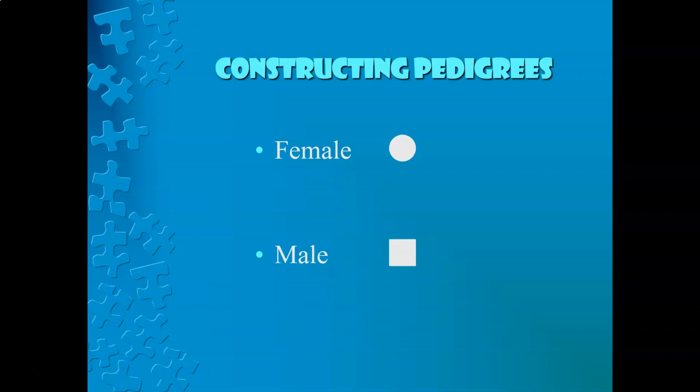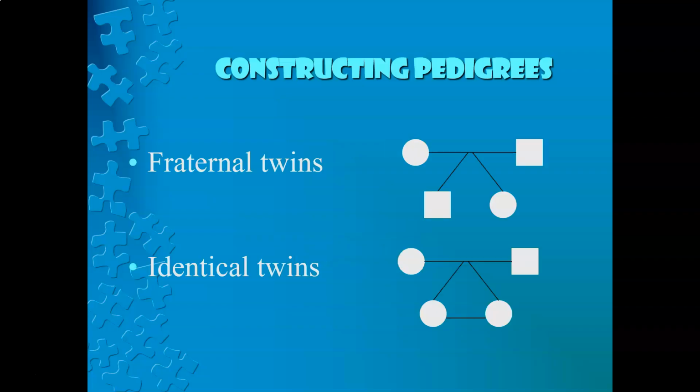So when we construct pedigrees, these are pretty standard. You've got your females as circles, your males as squares. If I take a look at offspring, specifically identical twins, these will often be marked. Fraternal twins you may see as this branch like this. Maybe that gets used, maybe it doesn't, because genetically speaking, those fraternal twins are not any more or less genetically identical to each other than siblings that would have been born years apart.